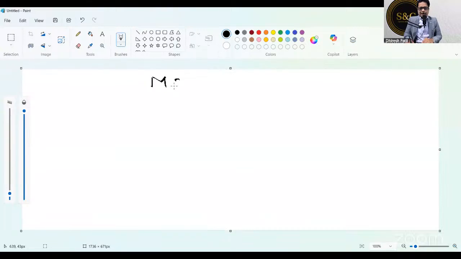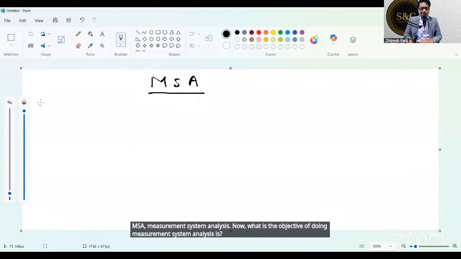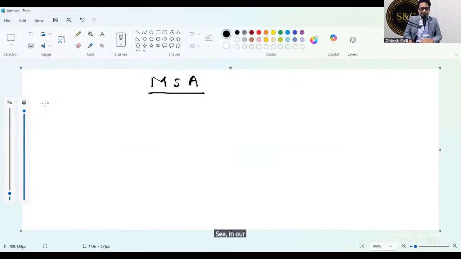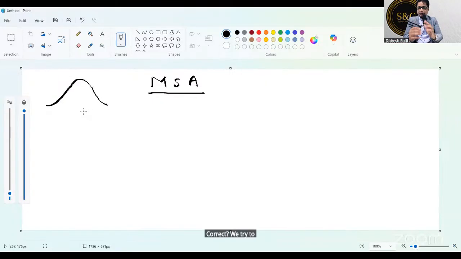MSA, measurement system analysis. Now, what is the objective of doing measurement system analysis? In our process, what we do in Lean Six Sigma is basically reduce the variation, correct? We try to reduce the variation as much as possible.